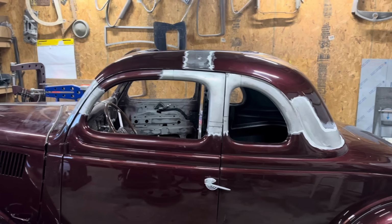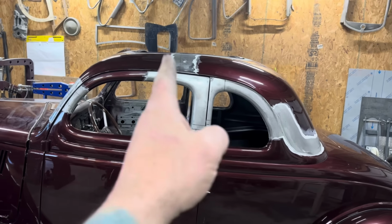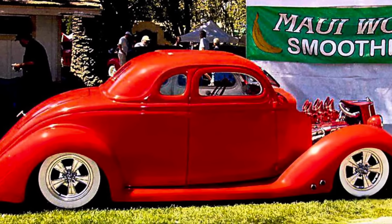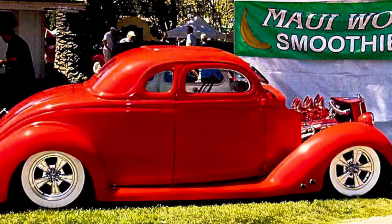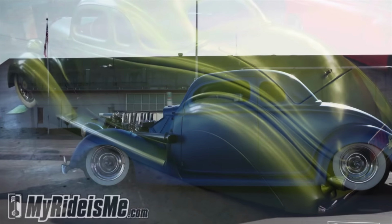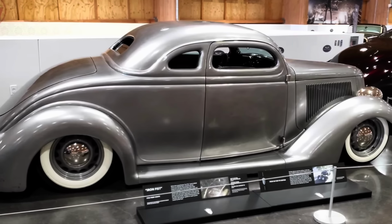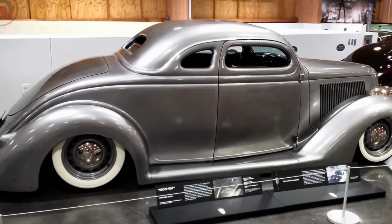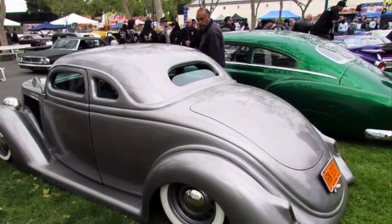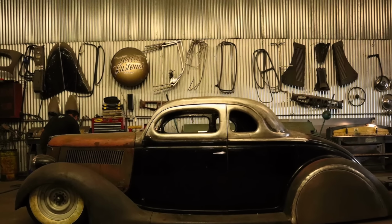We're doing a traditional style chop, which means it's even front and back, split in half, that'll go back, that'll go forward. It's a nice traditional look. Now, they of course come in all kinds of different designs. You have a hot rod chop, which would be more of a forward slant, a little more to the front than the back. You got a tail dragger chop where the back would sort of slope down. Then you got stuff like James Hetfield's Iron Fist, which is completely different. That is built by Blue Collar Customs and is probably the best looking chop, in my opinion, on a '36 Ford. But we are copying Mike Bellows.